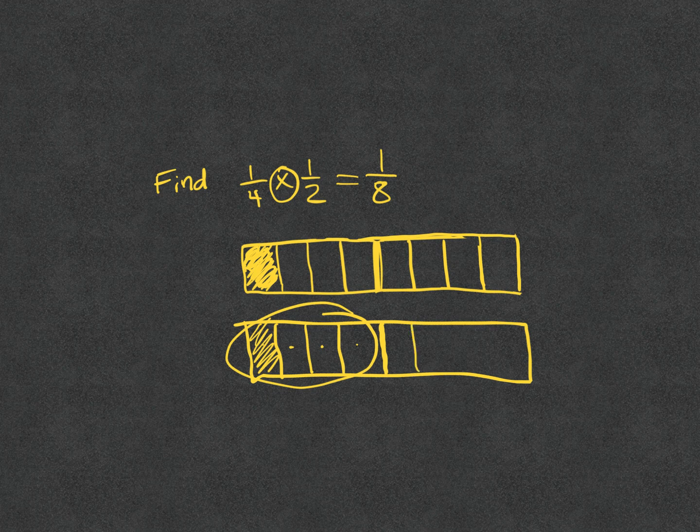Well, if I did that, I got to go down here and show that I've got this many more, which ends up equaling 1, 2, 3, 4, 5, 6, 7, 8. And I filled in 1 of them. So I hope that kind of makes a little bit more sense of where I got the 1/8 from. Let me show you a little bit of an easier way to do it.